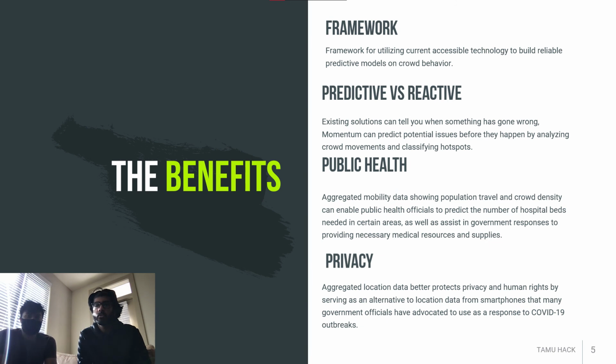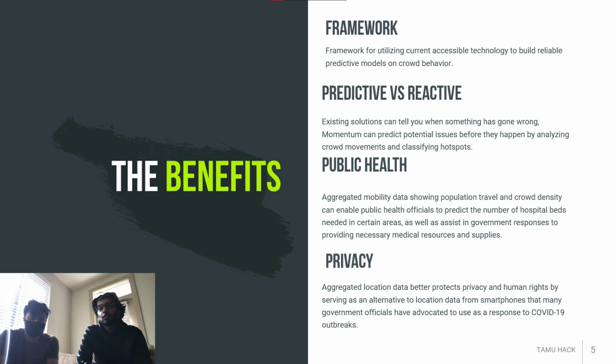Yeah, and so instead of existing solutions right now being reactive, we're actually going to be predictive. So we can analyze crowd movements, especially with the direction, as before mentioned, and so we can actually use that to classify hotspots and ping issues before they even happen. Like in a crowd redirection scenario where there's a hotspot, instead of reacting to that hotspot after there are too many people, we actually guess when there might be more people in the area and can react to that beforehand, before that problem even arises.